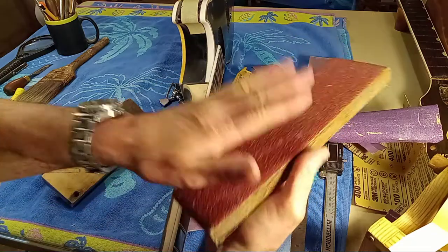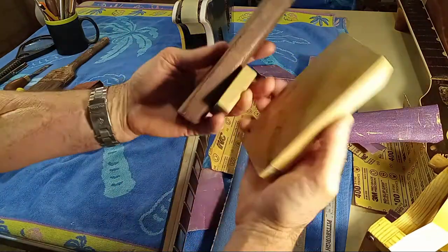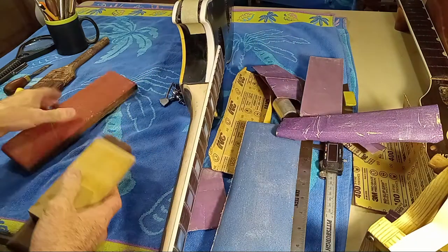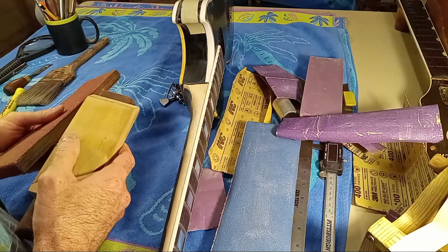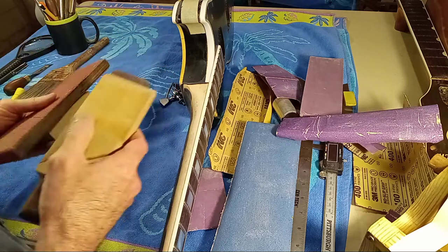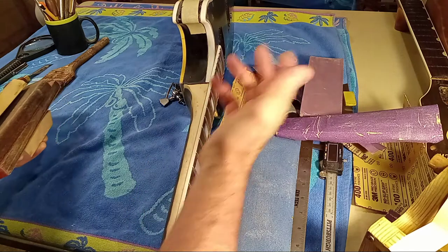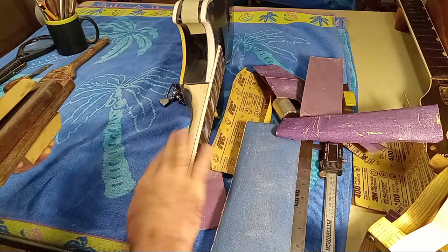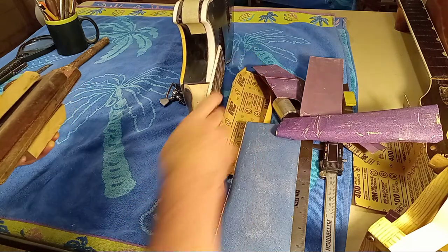Not that heavy a grit. I'm just showing that as an example. And you're going to want all these little clean blocks that you can trust, because what we're doing right now is transition work and straight line work. And then we're taking straight line work and transitioning back to, well, I'm being redundant there, but you're either transferring a round edge into a flat edge or a flat edge into a round edge.